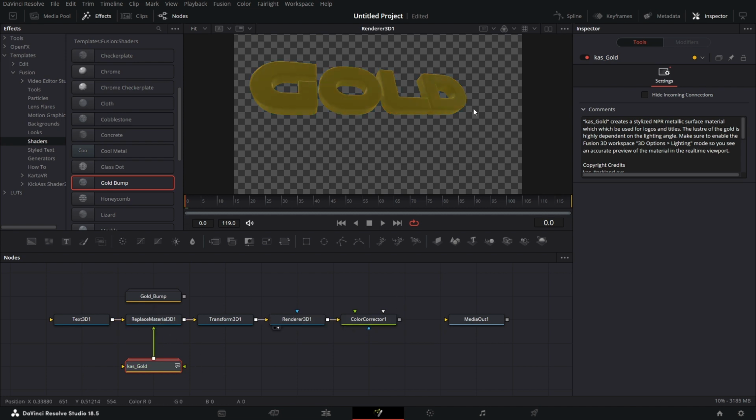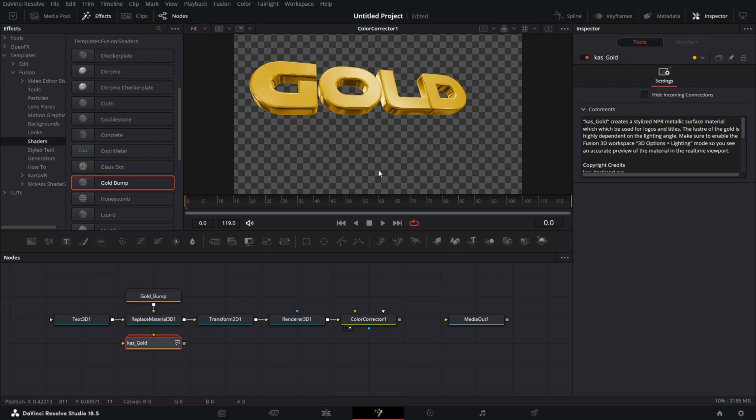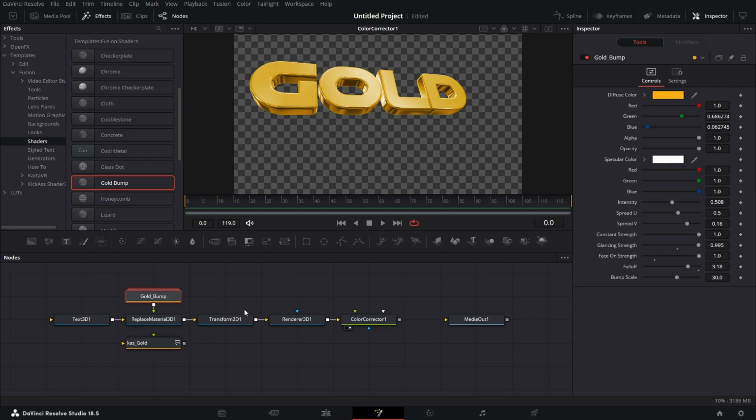Let's drag this renderer here. See how the gold here, we have this correcting that. The flavor of the gold from Kick-Ass Shader, we may need to do a bit of surgery on it to get it to look exactly like this gold bump does. So I'd say go with the internal one. It's pretty straightforward. You don't have to do any other adjustments, but you can still make this one look like this a little bit, but I prefer this internal one.